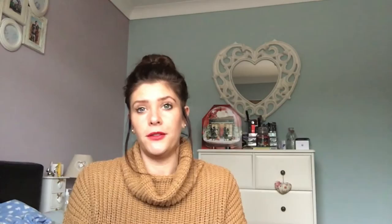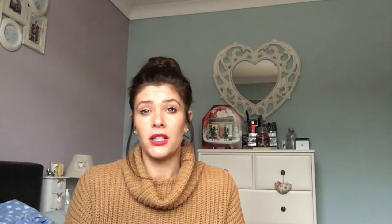A really good idea for a hamper is makeup — every girl loves it. I've got a contouring kit from Barry M. There are so many contouring kits out there right now but they're so expensive; I can't bring myself to spend £30–40 on one. I picked this up for around £8.99, and it came with a contouring and highlighting brush. I bought them as a pair and think they work brilliantly together — half the price of other kits out there.